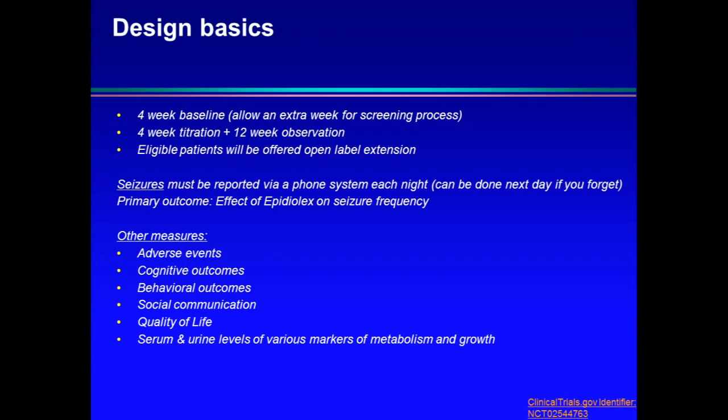And kind of what's going to happen with this is there will be a 4-week baseline, so folks will enroll in a baseline so you can track seizures over that time. Then a 4-week initiation of drug, 12-week observation, and it will be a third placebo, a third one dose of CBD, another third a higher dose of CBD. People don't know what they're on, and then at the end of that observation phase, anyone can go into an open label phase, and then everyone will get drug.